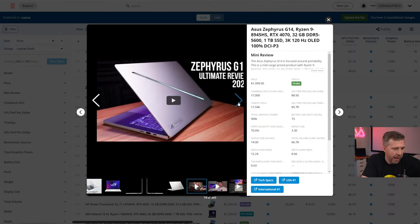Okay, let's see what our averages are like. Looking pretty close. Initially it was like 57 versus 58, but now the G14 is kicking in a little bit higher on the FPS. Optimizing the CPU usage here much better at 10 watts versus 29 over here on Intel. ASUS and AMD are just doing a better job maximizing the wattage utilization, and the GPU and CPU combination is just optimized better.